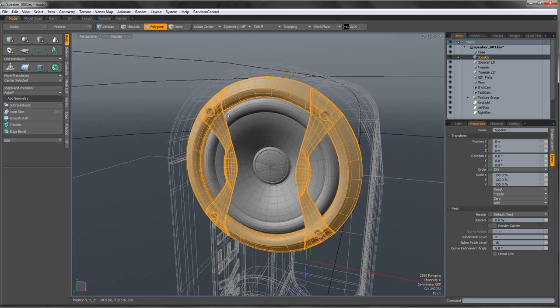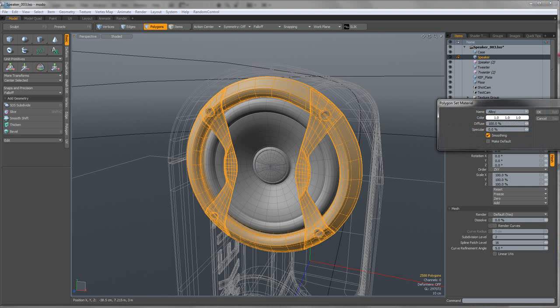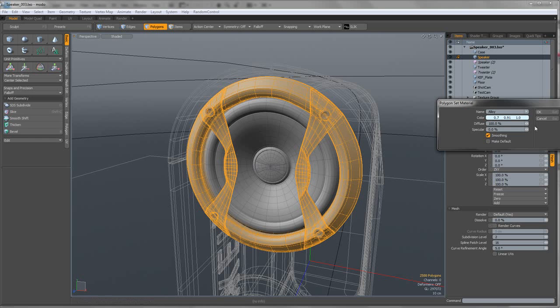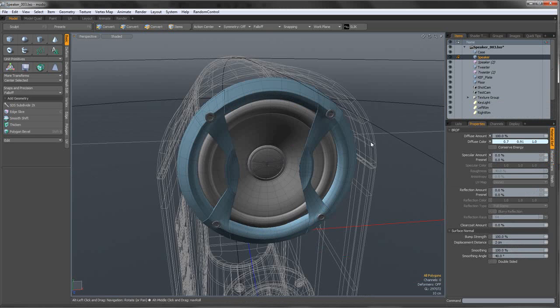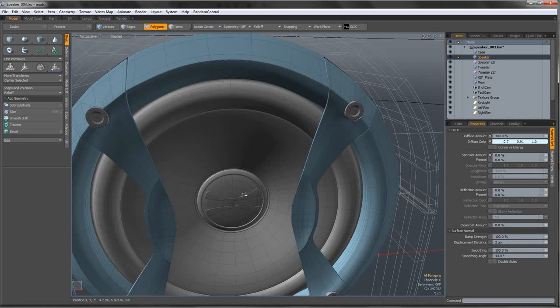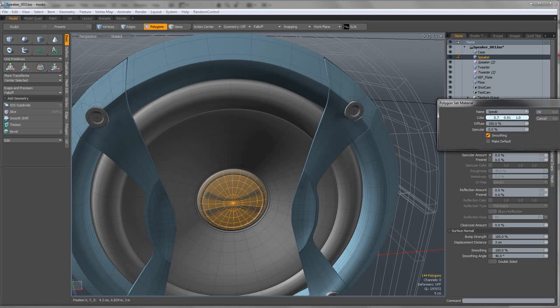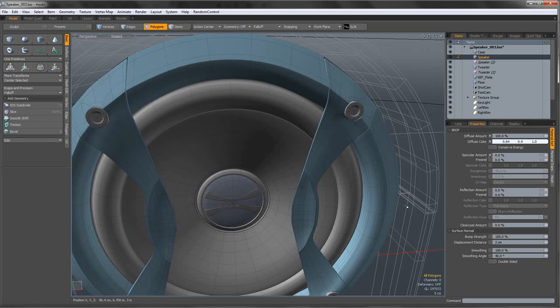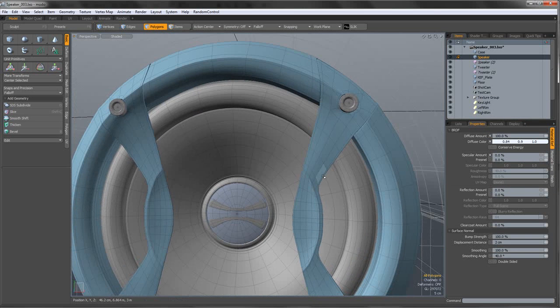So this is gonna be the alloy. Make it bluish color. Okay, so alloy. This is gonna be the speaker center, which is gonna be some type of a chrome material, but very blurry.